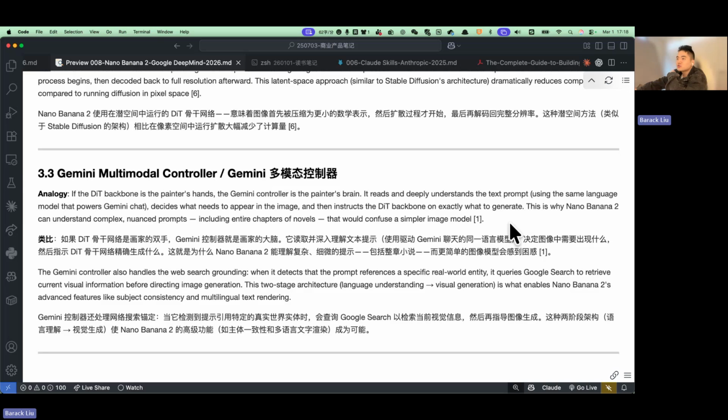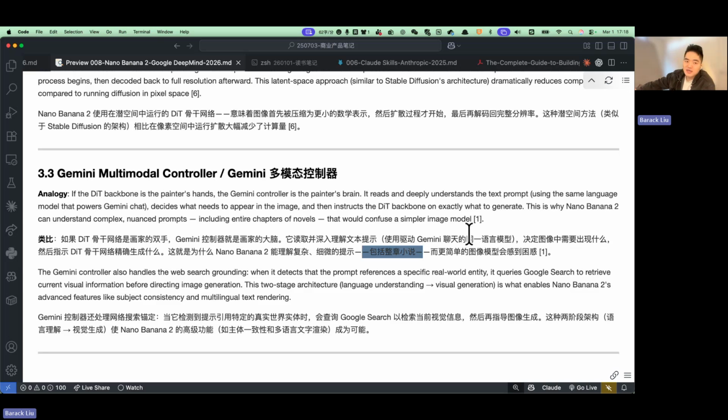This is why Nano Banana 2 can understand complex, nuanced prompts, including entire chapters of novels. This would confuse a simpler image model.